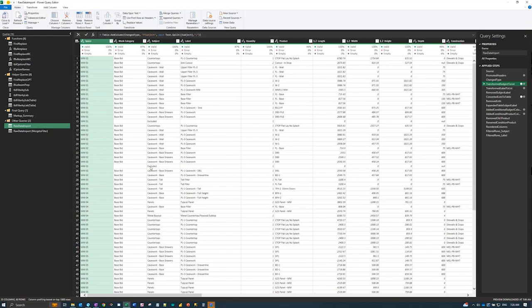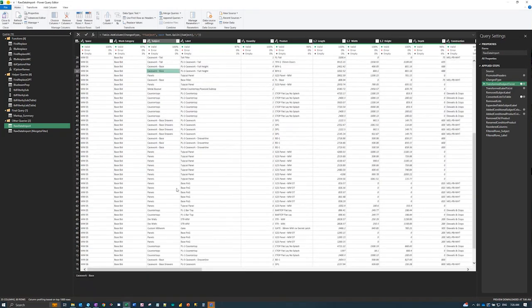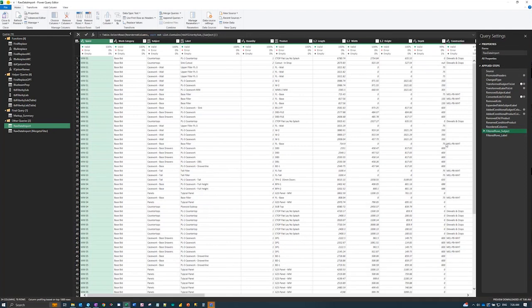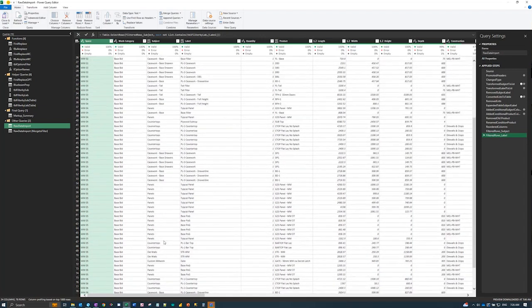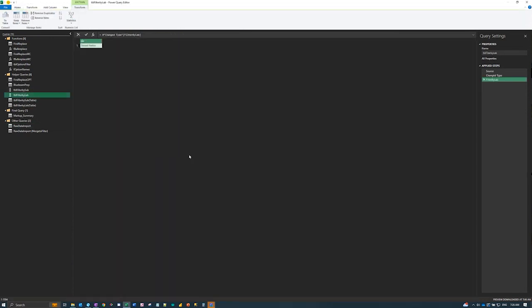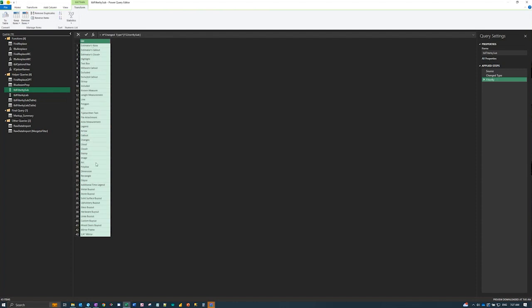Like, see some of the steps we have here, where it says excluded in places. This one's not a huge data set, but down here I can filter all these blanks. So if I go to my filter by subject, it's going to take those blanks out. And here I'm actually filtering by a list. So you can see up here where that list contains, but I put a not. You put a not in front, so it doesn't want those. So all those things that you don't want are here, and they're contained in this list. So I don't want any of these things. Wow. Okay. And those I've built in my Excel sheet, and they come in here as a connection, what we call a connection only query.